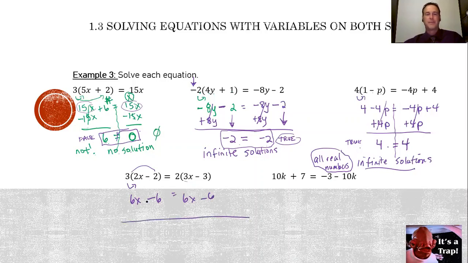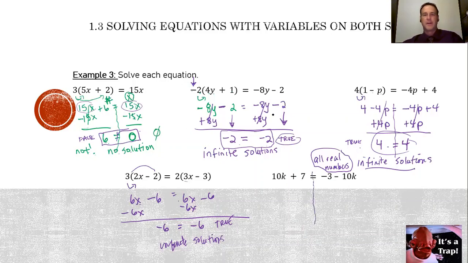Okay. Like before, you notice that they're the same x terms on each side. They're both 6x. Let's subtract those out. Okay. And you get -6 is equal to -6. Okay, and again, that matches the last two. -6 is equal to -6. Okay, and I'm going to write infinite solutions. Awesome. All right, last one.